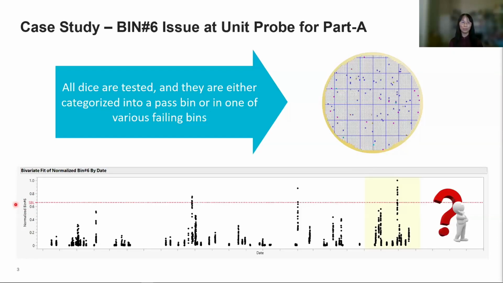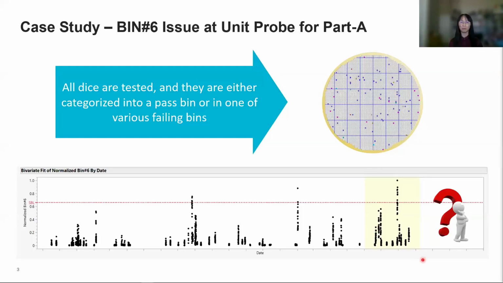And this line represents that if any wafer, which is each of the dots on this chart, exceeds this bin 6 criteria, the wafer will be scrapped. It doesn't mean it's a 0 yield to be scrapped. So you can see that recently in the yellow time zone, we have a lot that suffers many wafers being scrapped because of the elevated bin 6 issue. There are some other lots that look okay, they didn't exceed the limit, but they are also elevated.